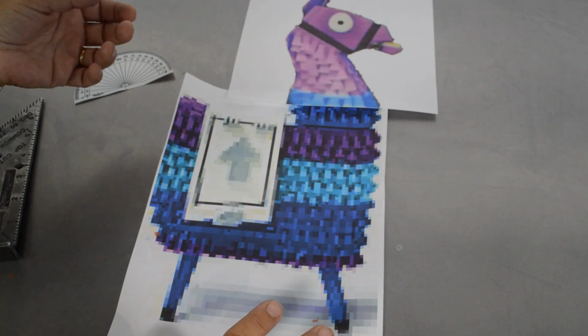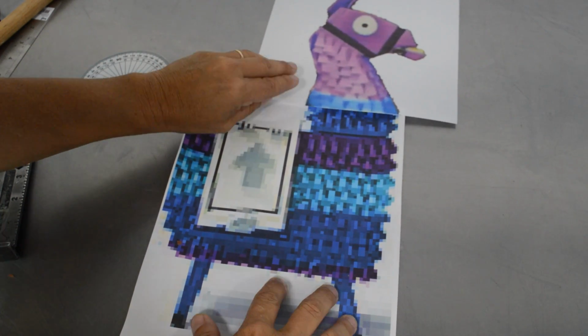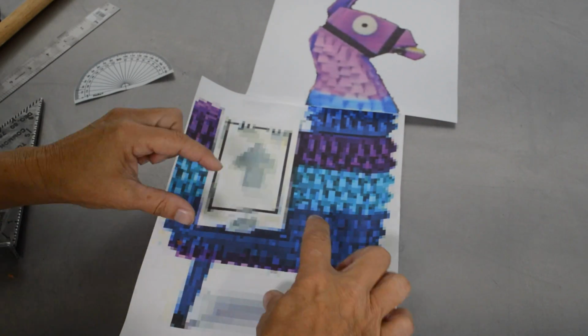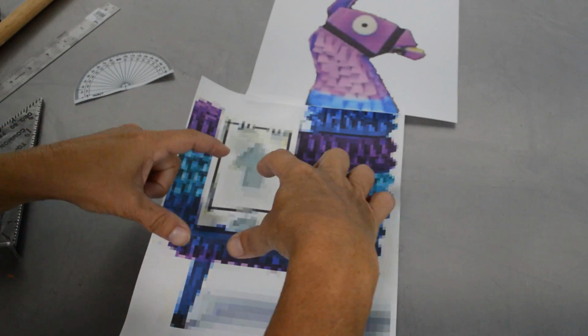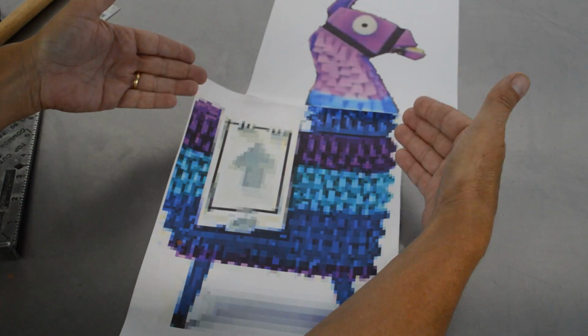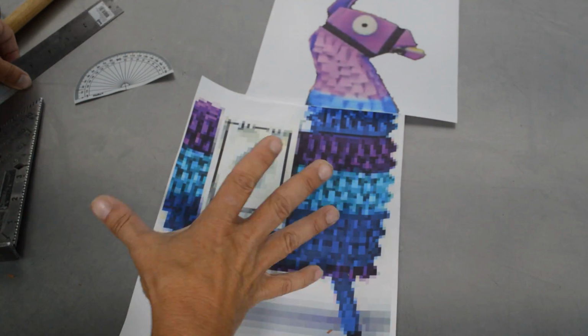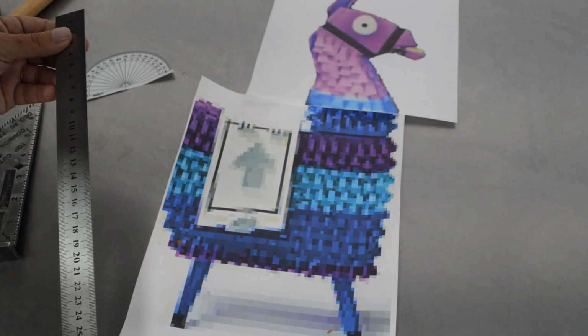So the way I got my llama, I printed my llama on A4 paper, and I thought this is a good size for a 10-inch cake. If I cut my 10-inch cake in 3, or in 2, and put one on top of the other, I wouldn't have enough cake to feed 30 people. So that's how I worked out the size and how I resized my llama.